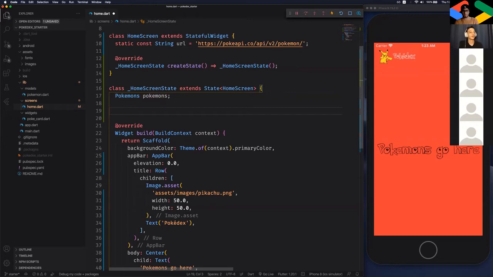And then we're gonna have a method that's gonna fetch the data from the API. So we're gonna call it fetchData. And fetchData is an interesting part of this app because it's gonna make an HTTP request that's gonna get the data. If you don't know HTTP, it's an internet protocol that we use to interact with APIs.